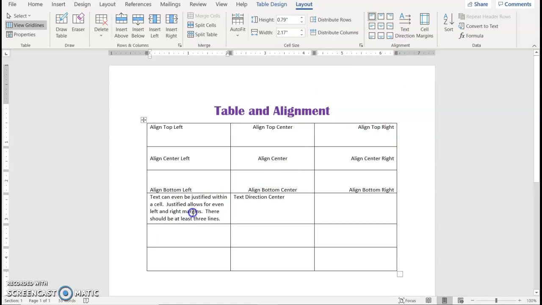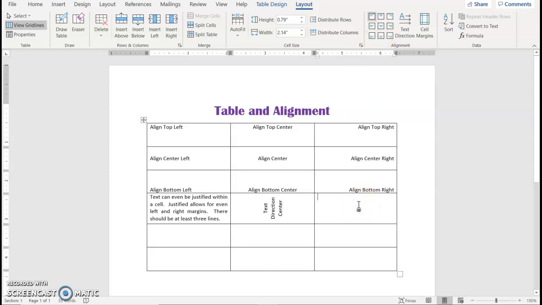So in this cell, the next one, it's uneven at the right. So if you do Control J, it'll justify it so it's perfectly even on both sides. In the next cell, there's 3 types of text direction. So if you click, right now it's reading left to right. Now it's reading down and reading up. I'm going to keep it there, but I'm also going to center it.